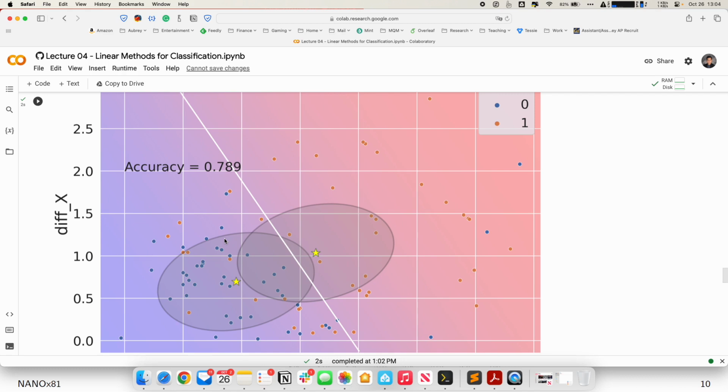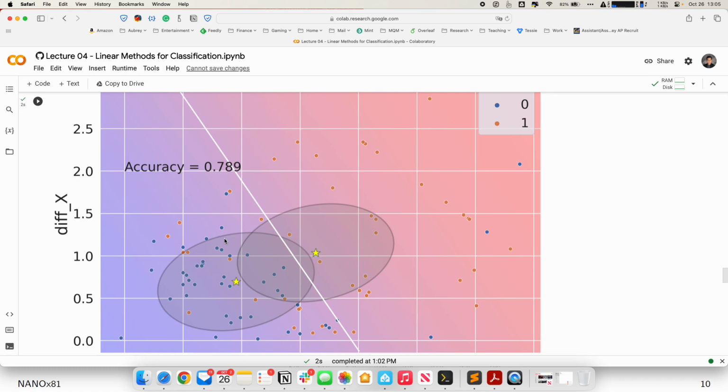Now, the other thing that I want to point out is if you look at these two ellipses, these are essentially the mean and covariance, the fitted Gaussian distributions of your feature set. Okay, so the stars are basically the means of your data, and these ellipses represent the covariance of your data.